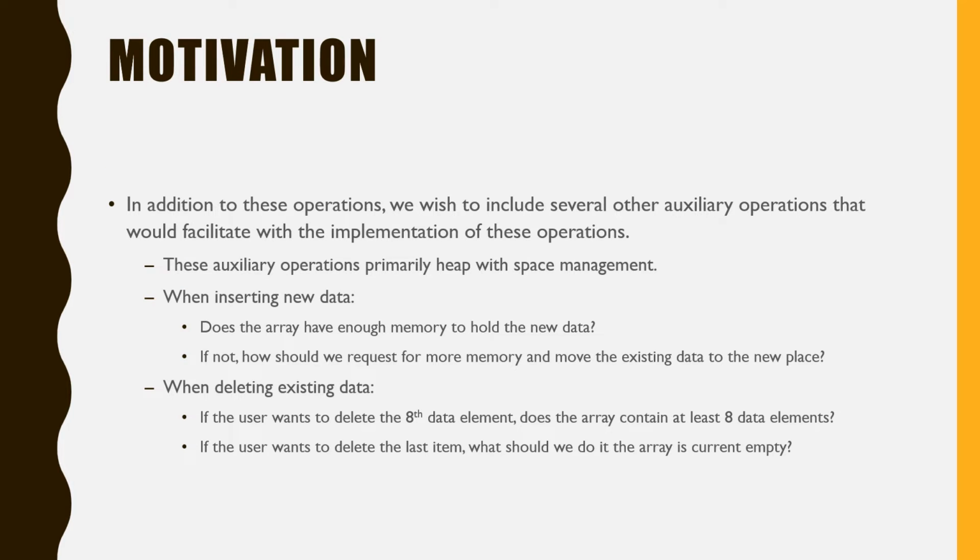However, there are still some other issues we need to take care of to ensure the integrity of these operations. For example, when we try to insert a new data element, how do we know whether the array has sufficient memory to hold it? If not, how should we request for more memory? On the other hand, when we try to delete the ith element from the array, how do we know that the array is at least holding that many data elements? Or, how do we know if we are deleting a data element from an already emptied array? To address these issues, we would like to introduce several auxiliary operations for memory management.